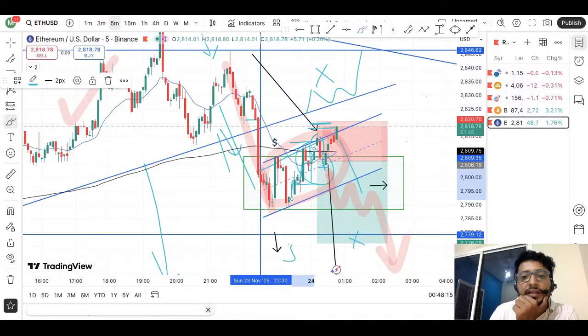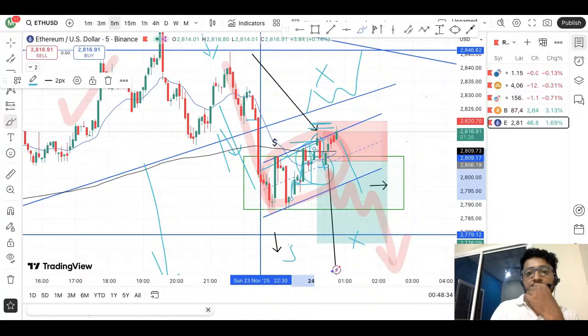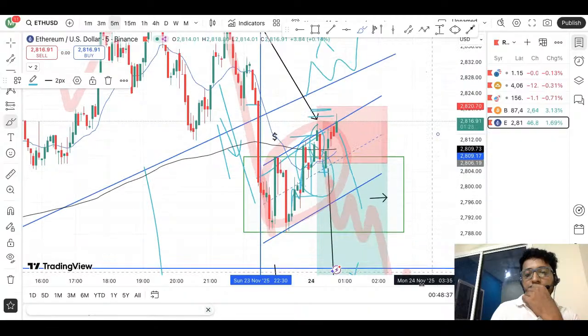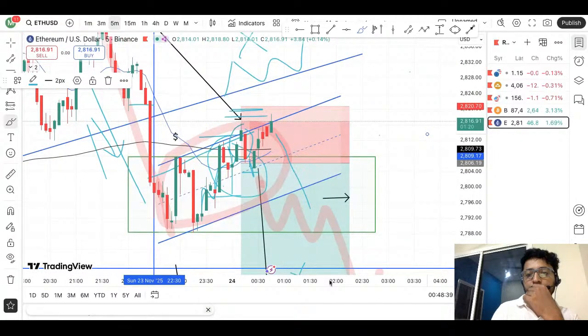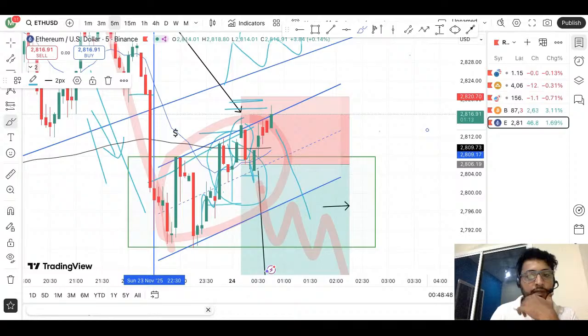Let's see if my stop loss hits or not. Even if it hits, it doesn't matter because we planned our risk. I am calm, cool, composed. Okay, we are getting an immediate rejection. Let's see how things unfold. My stop loss is not yet hit. It's about to hit, about to hit, about to hit. Now it's getting some rejection from the top. Let's see how things unfold.